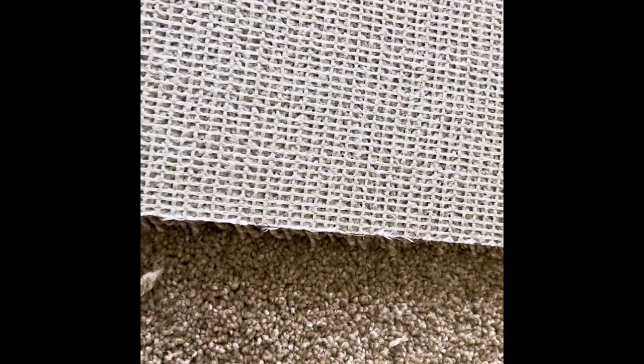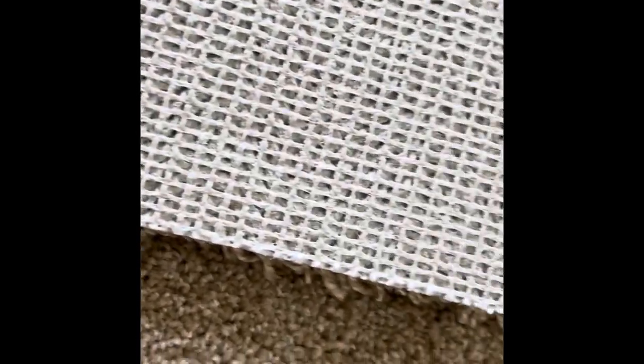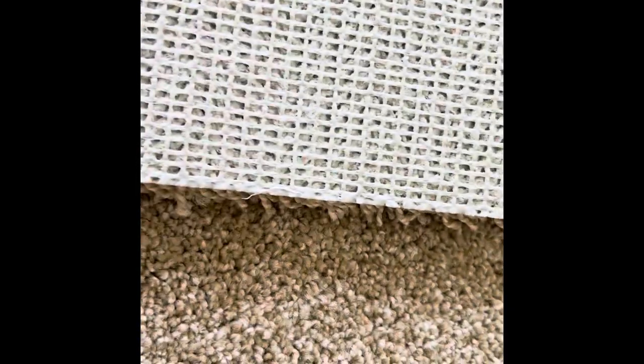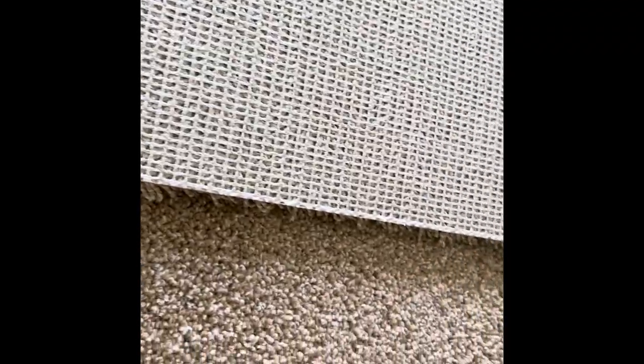So, let's see here. Let's just see how much latex actually gets on the back of the carpet. Here, that's actually a little bit more than I like. I'd like to have it like this. You can just barely see it on there, but yet, it's caked in the side of it. That's exactly what you want.